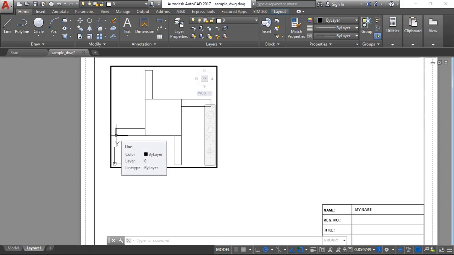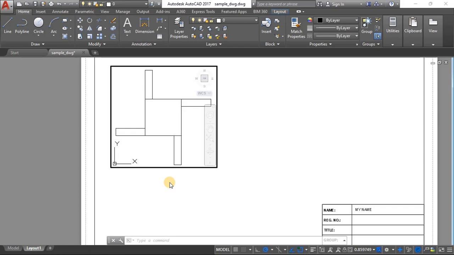Let's say the distance from here to here on this paper is about 10 millimeters. Then that means the object is 100 millimeters, the actual distance. So that's the scale of 1 to 10. Simply divide by 10, basically.